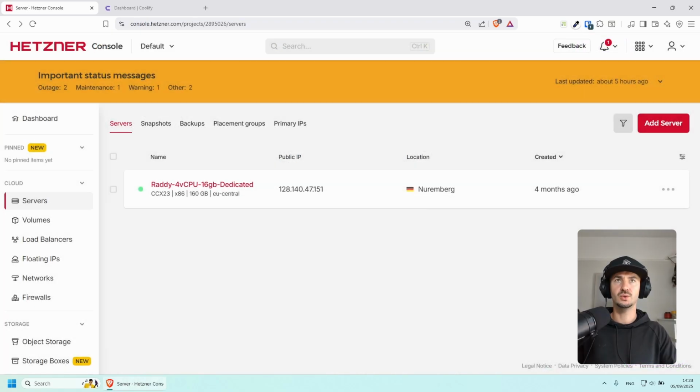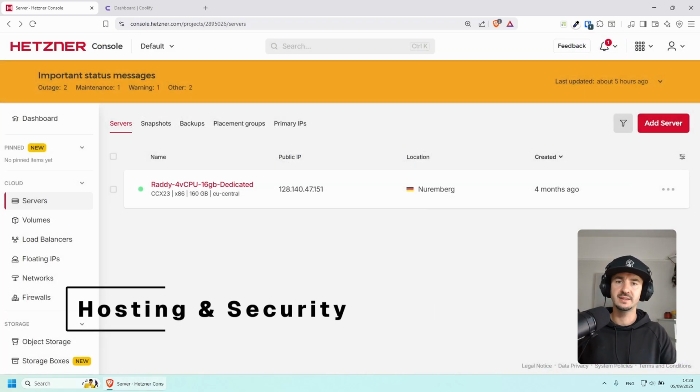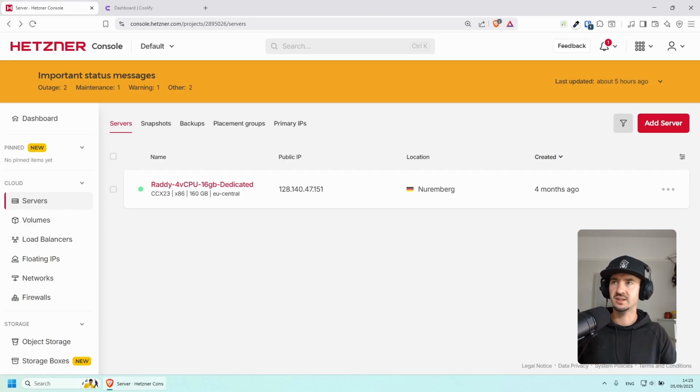So to start with, I'm using Hetzner, and the only reason I'm using Hetzner is because of their pricing. It was quite affordable for the hardware that I managed to get, but to be completely honest with you, you can get pretty much any other virtual private server and you'll probably be absolutely fine. I've used most of the big providers out there and I've never really had a problem. The last one that I used was AWS, and again, I never really had a problem, except the price was much better on Hetzner. And that's why I went with it.